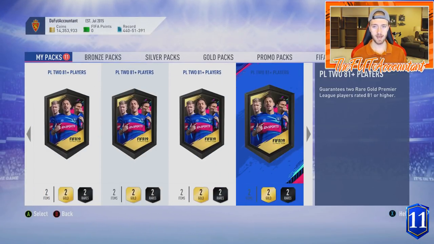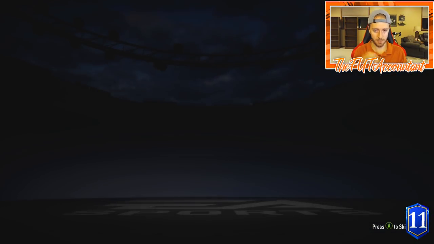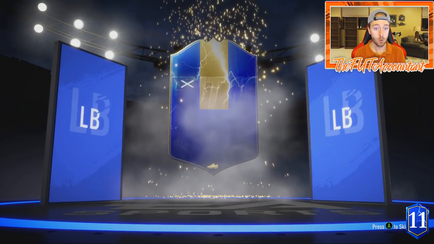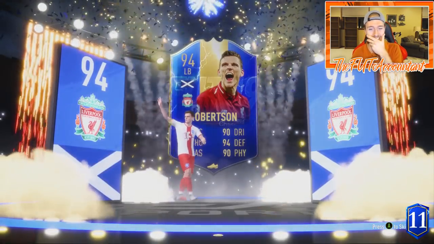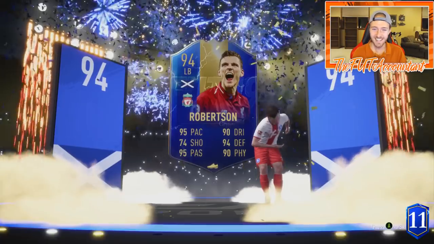So we're going to go all the way back to the back again for pack number 11. I haven't seen the walkout symbol yet on the bottom. Just as I say that, there it is. And it's a blue, baby. Come on. Who is it going to be? Show me the flag. Robertson? Robertson, let's go, boys. 94 rated. Oh my gosh. Let's go. We get a blue in pack number 11.